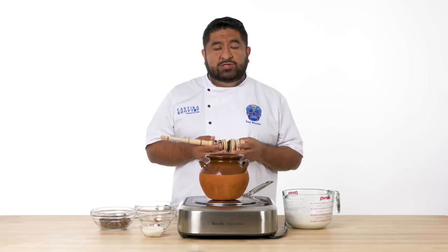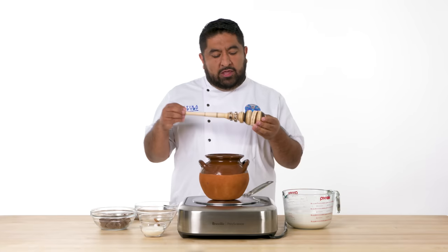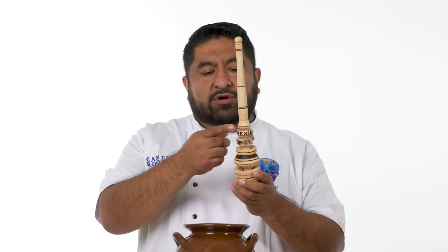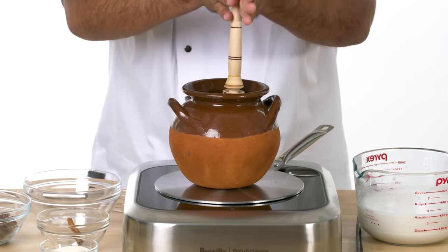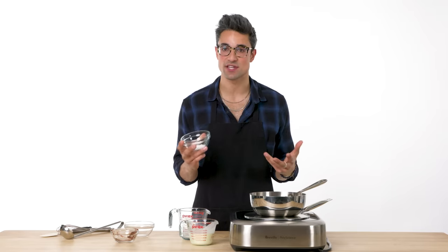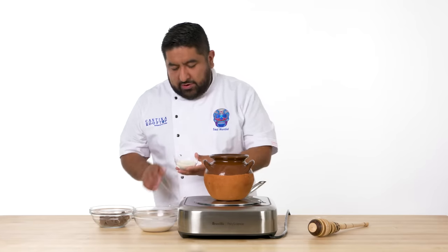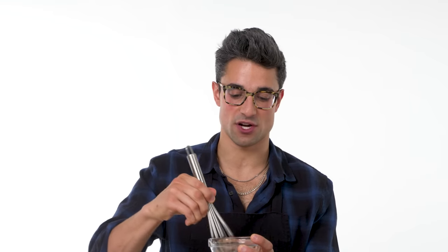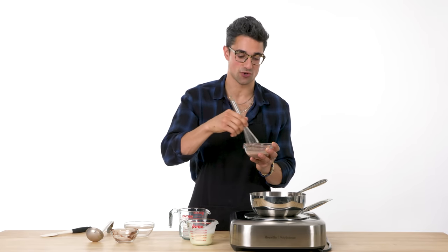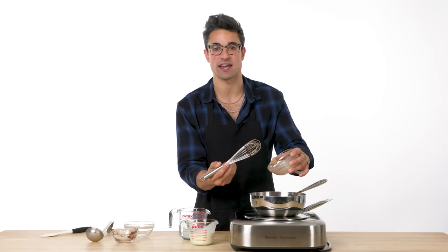Let's start putting things together. Into the saucepan, I'm going to add my spice mixture. I'm making a traditional Mexican hot chocolate, and we're using a traditional pot, a traditional whisk, and a traditional Mexican — the molinillo. It's an Aztec whisk. The reason it has those little rings is to help prevent the chocolate from sticking to the bottom. My secret ingredient: arrowroot powder. It thickens things up. I want to do this little by little, scooping a bit of the hot chocolate into this first, so it's nice and smooth, before re-adding it into the saucepan. Once all the arrowroot powder is absorbed, this goes back in to help thicken it without adding any extra flavor.